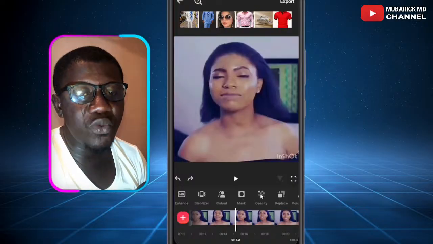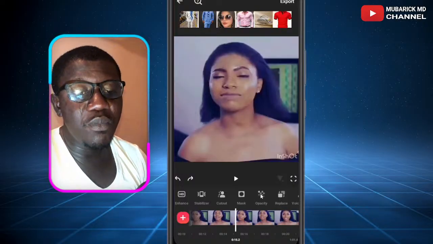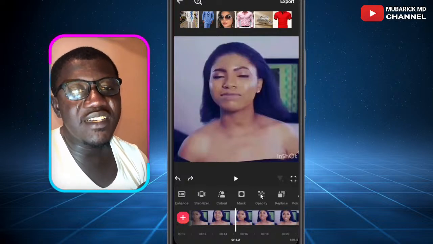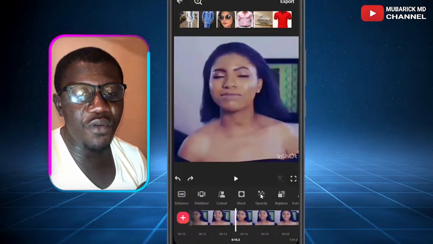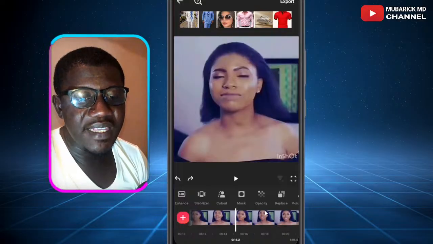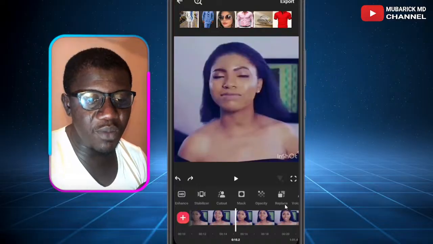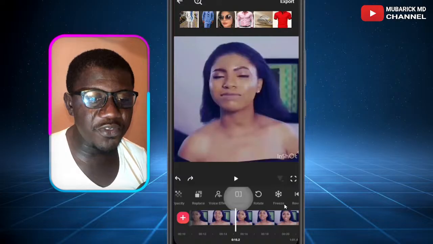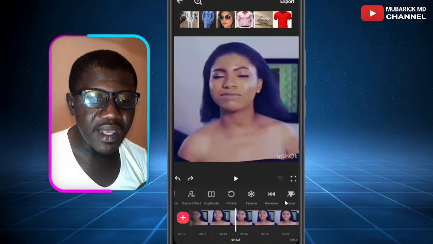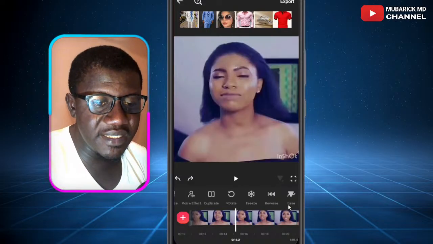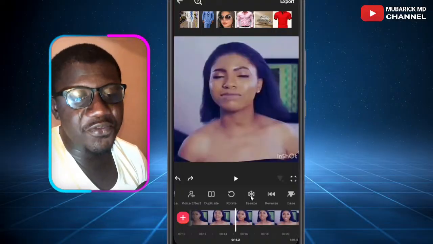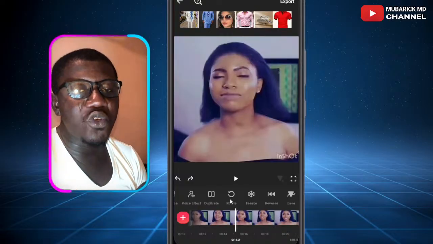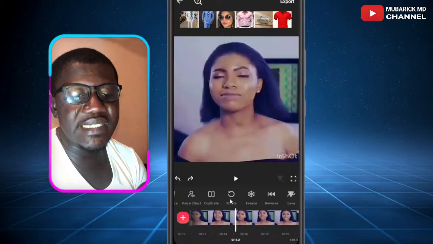And for the opacity, you'll be able to reduce or increase the transparency of the video. Then again, when you swipe again, you'll be able to replace anything else that you want to do there. So the features are endless, and you also will be able to erase, ease, and reverse and freeze, and as the name explains itself, you'll be able to do all of these things there.